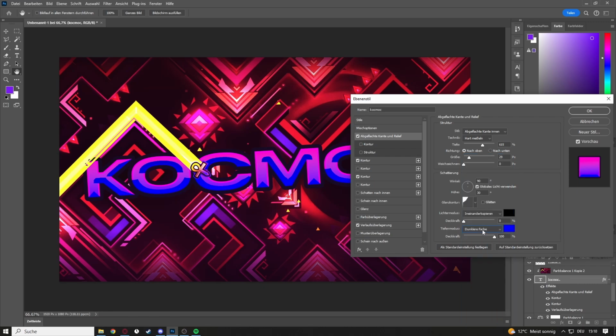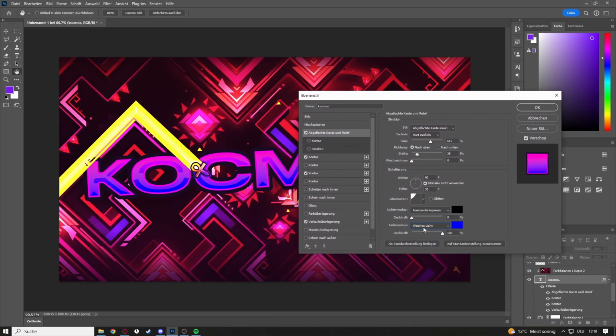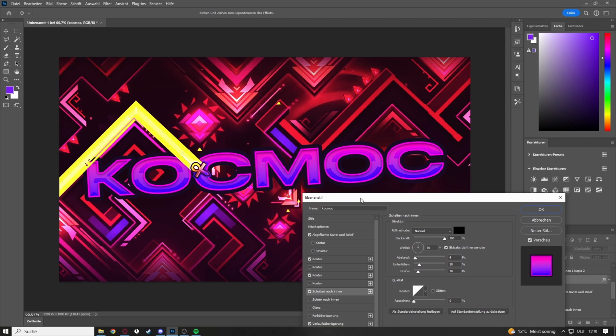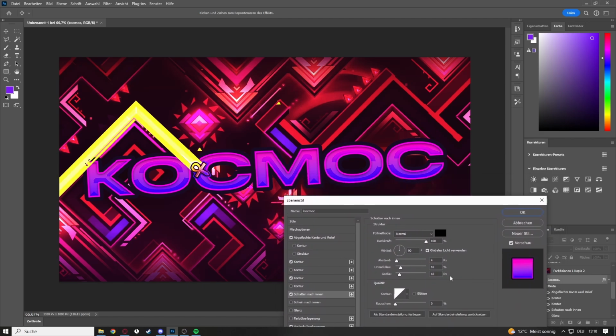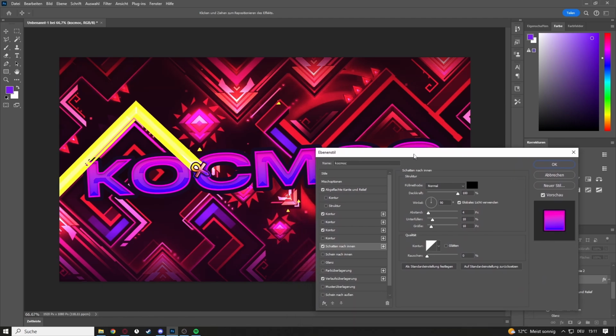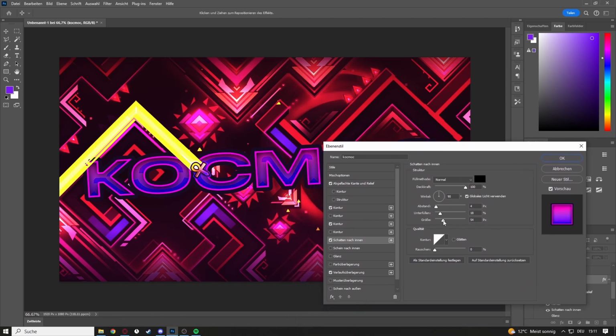Or wait, I'm gonna look if there's anything better with this. Yeah, I think this looks quite nice. What you could also do is work with all the other things that you have in here, like the inner shadow and all that. I'm just gonna use it for now because I think it could work with this, but definitely don't do everything you have in here and just paste it into it, because it doesn't work all the time.